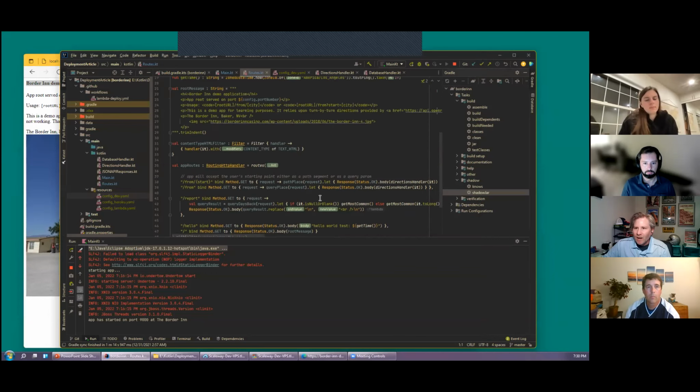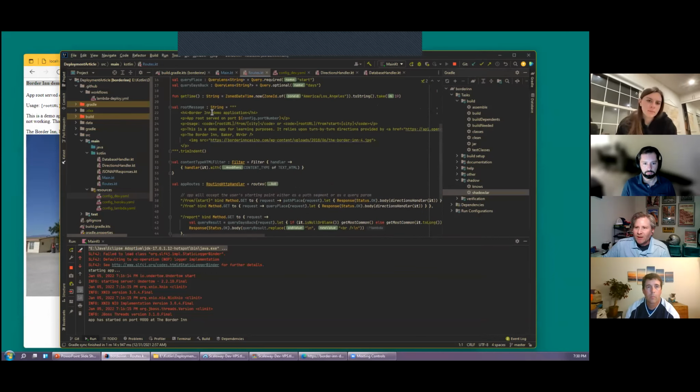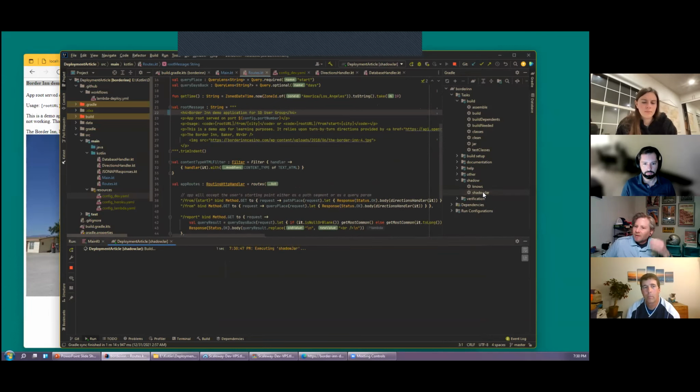I'm just going to change that, whatever change I wanted to make to the program. So I can make a new build by executing my shadow jar task.